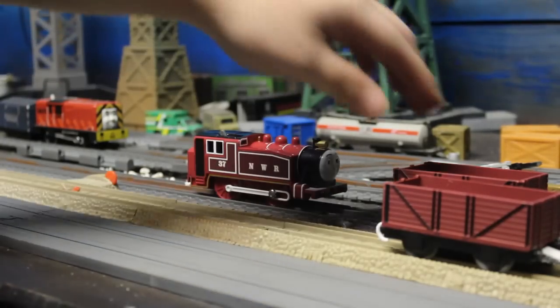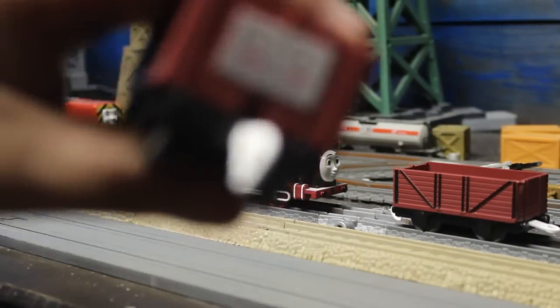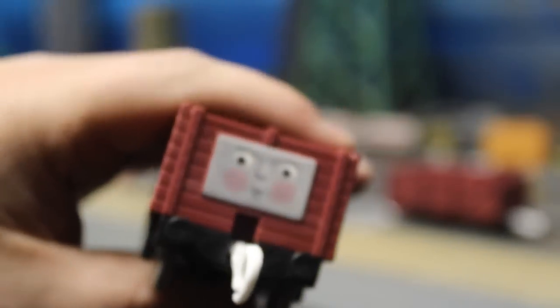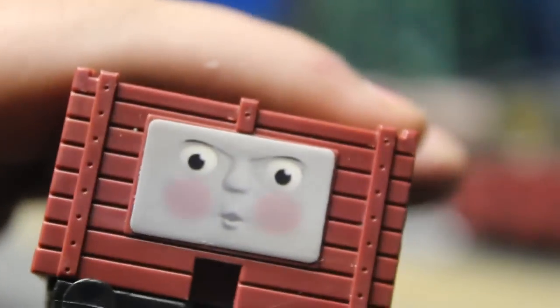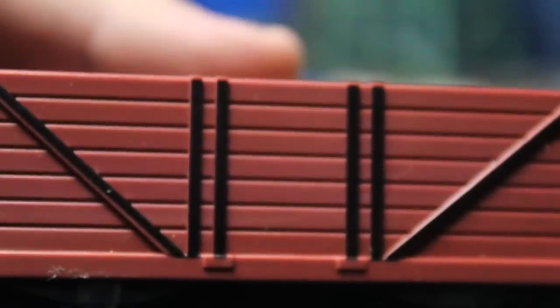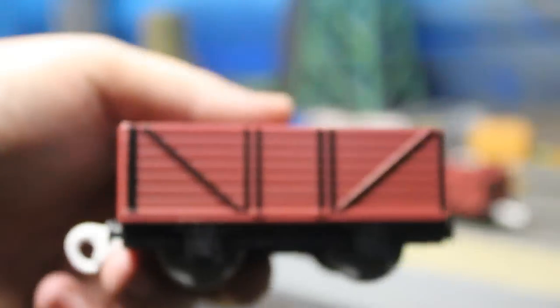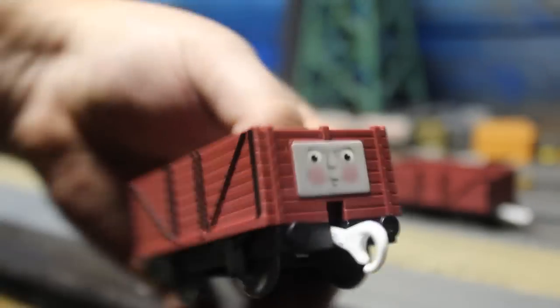There's foam everywhere. Okay. So here was the truck that was at the back, which I can kind of understand his expression. If you were squished in a box, that would probably be your expression too. I like these trucks. I do like the smaller facing on them. Kind of reminds me of season 12. Oops, sorry. I do like the detail on the sides, the painted detail. Still need some detail on the back. But these are very, very nice for updated CGI troublesome trucks.